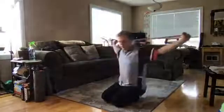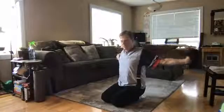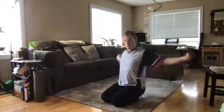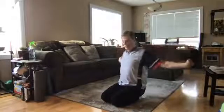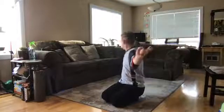Anything, again, a towel works for this. Everybody's got a towel. You could use a broomstick. And you want to get to that point right behind you where you feel the best stretch. Sometimes it's here, sometimes it's here, usually it could be down here. And then work through those really tight spots all the way up and all the way down. There we go. Feeling it. Okay, and a little added rotation or twist in there to one side and then the other.